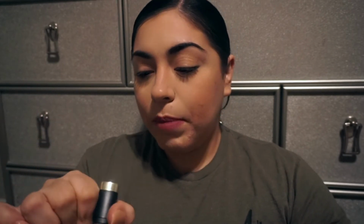So my camera decided to die, but I didn't do anything, I just put on the lipstick. My camera turned off because it's horrible and I regret the $600 I spent on it. But anyways, this lipstick is actually really, really pretty. Like I was saying, I don't know if I got cut off, but it's super creamy and goes on really nice. Better than the MAC ones that are real dry. I mean, they're amazing, they last, they look awesome. But if you want to compare, this is a little bit easier to apply, so I really liked that.